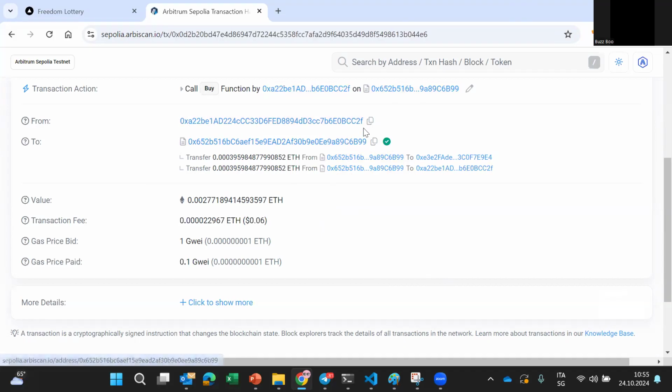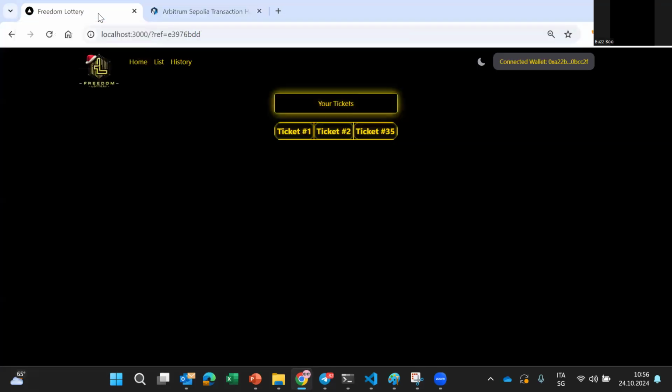And in the meantime, as we use the referral, part of this Ethereum was transferred from the contract to the referrer, and part, the discount, from the contract to the user. So it means that as configured at this moment in the smart contract, the user spent $7, $1 went to the referrer, and $1 was buyback, so the discount. So at the end, using the referral in this lottery, the user spent $5 instead of $7.